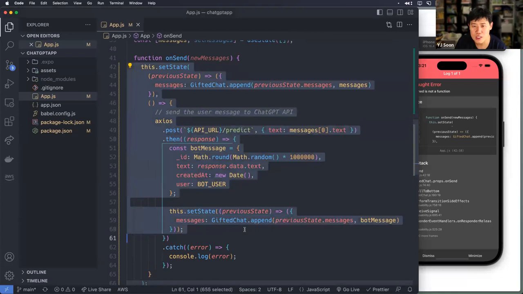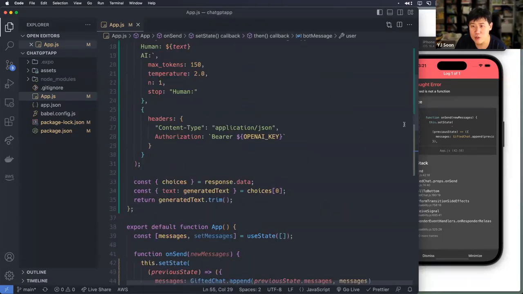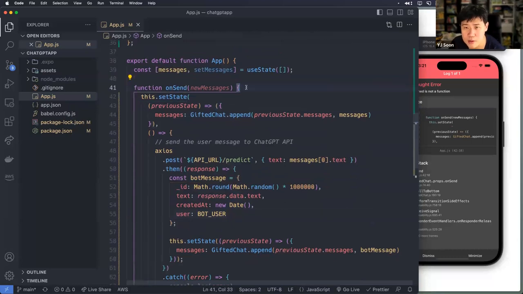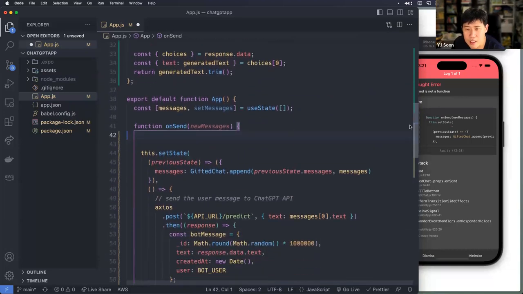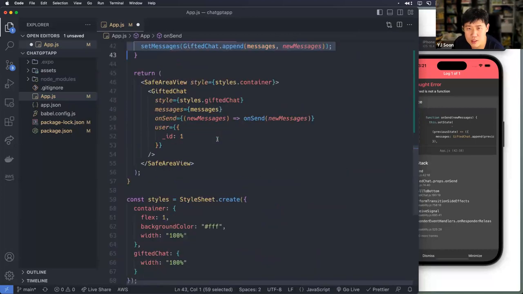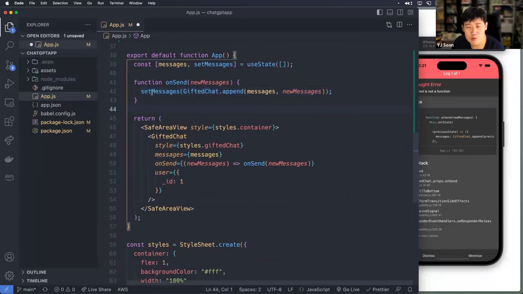So how do you change this from what they had to what we want? What we actually want is new messages over here, so let's undo all this a little bit. What we actually did before was we used set messages. This dot set state, if you ever see that, is a bit of a red flag when it comes to modern React Native, especially when this thing is using hooks in the first place. This dot set state will update the state, and that's how you used to do it when you used classes for React Native. When you use hooks, which is what we're using, you should not use this dot set state. You should just use the function that you get, set messages. So what do we do about that?